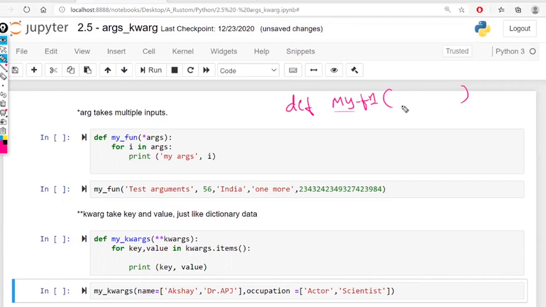When I'm writing this code, I don't know how many data will be passed. So if I don't know how many arguments I need to declare, I can simply say star args.